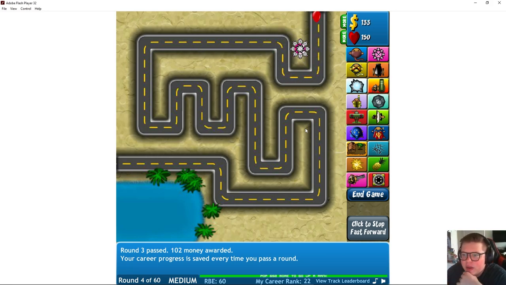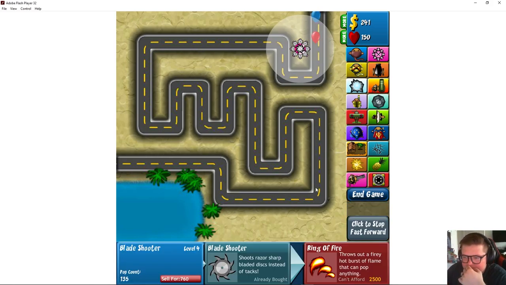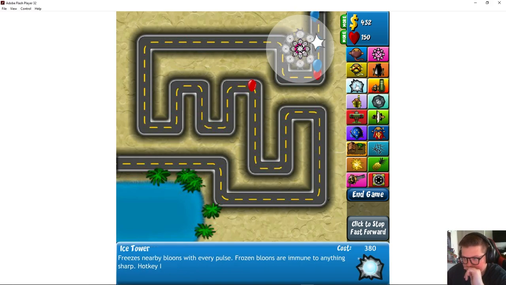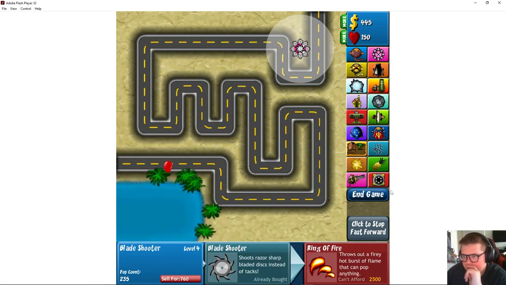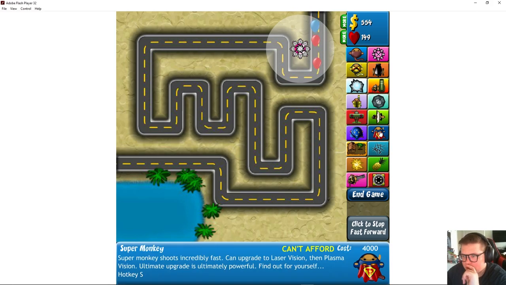So we're going to start off with the tack shooter, because I think the tack shooter has slowly become my favorite tower. This thing is goated, especially you guys have watched me use it in Bloons 2 and 3. It's just such a good tower, man. And one's going to slip through, but that's fine. I'm not too worried about maybe one or two slipping through.